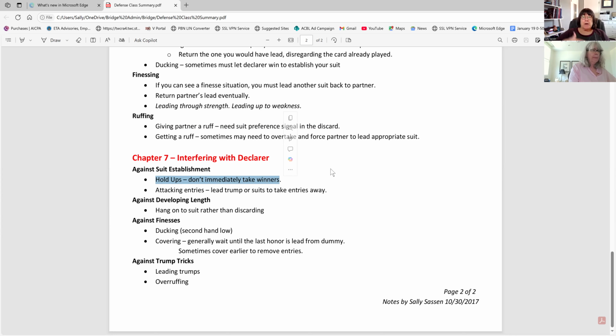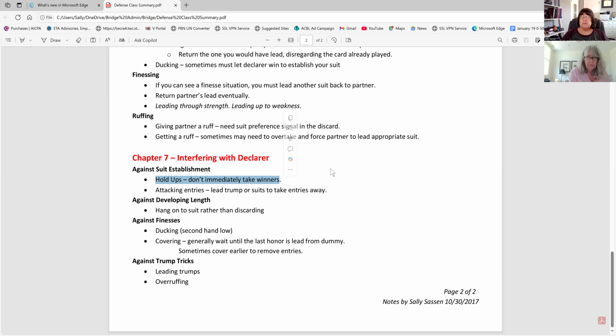That helps break the communication between declarer and dummy. It gives him a harder time being able to set up whatever he wants to set up. For him to set it up, you've got to take the ace and the king. So sometimes it's worth it for you to hold on to him. Don't just cash those tricks. Hopefully you'll get them later, but at least you're keeping him from getting tricks.